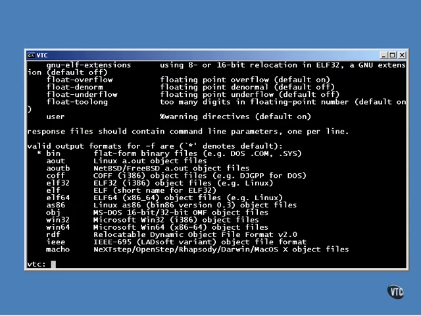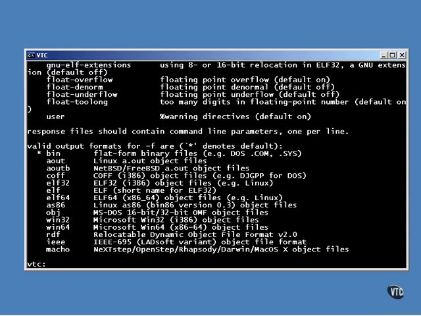This is the default. If you don't specify a format, this is the one you get. The only way to change the default is to modify the source code and recompile the assembler.